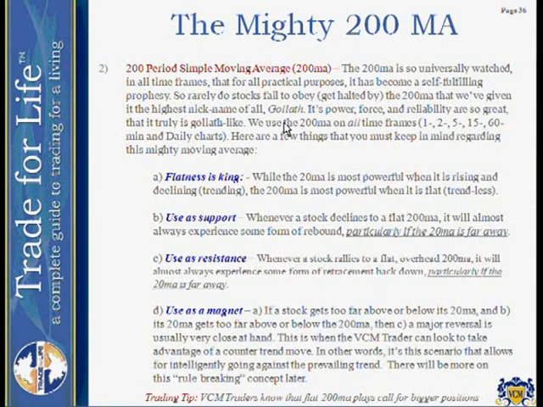So when stocks are above a flat 200, the 200 period moving average will often serve as a solid floor of support. If the stock is under the 200 and the 200 is flat above it, it will take a lot for the stock to penetrate back through the 200. That 200 will often serve as a granite-like ceiling that will prevent the stock from getting through. And once again, if stocks get way too far above or below the 200, there's a callback feature there as well. Now look, let's take a look at a few examples.